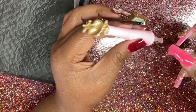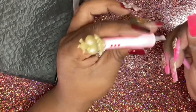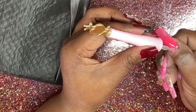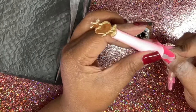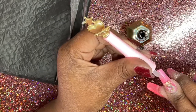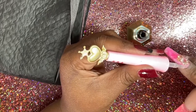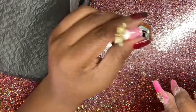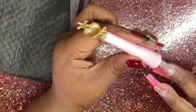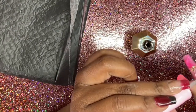So I went and I washed my hands, and that next day the top part at the index finger was coming off. But because I keep nail glue in my bag, in my backpack, I was able to put it on, and so it's staying. But when my daughter and I went to Five Below, the one on the index finger did what? Popped off. And I said, sis. So I'm looking, I don't even know where it's at. And so I was like, well, look like we going to church like this. And so on my index finger, it's missing a charm. I think I'm going to put a charm back on there, because I just really can't walk around like that.